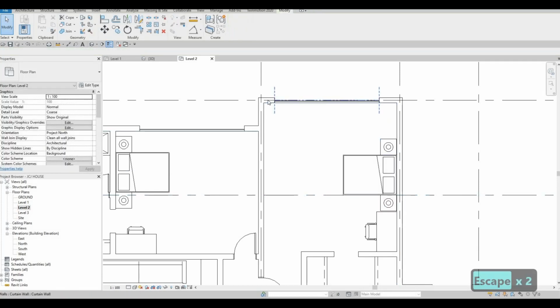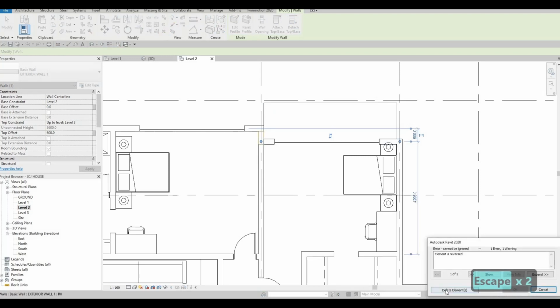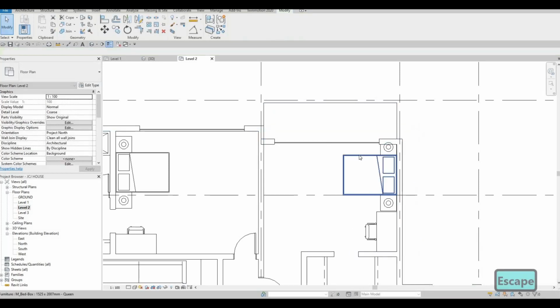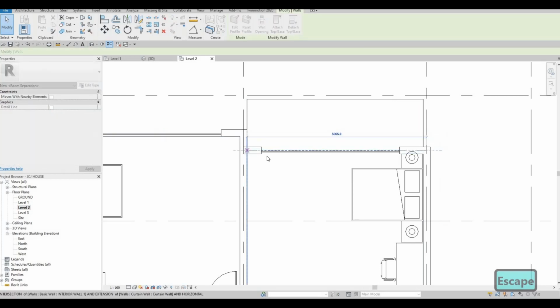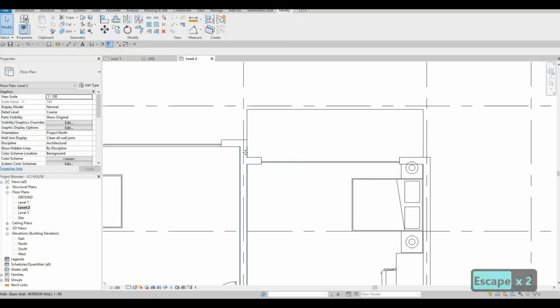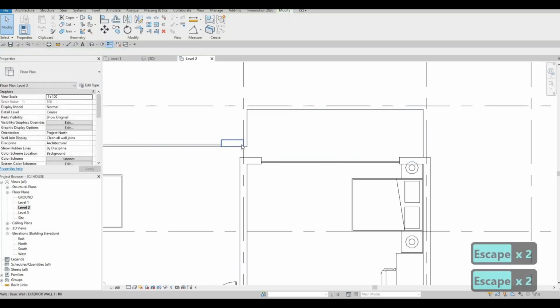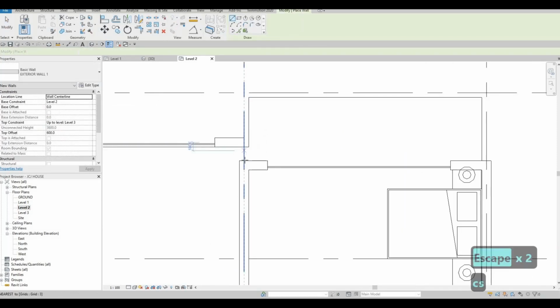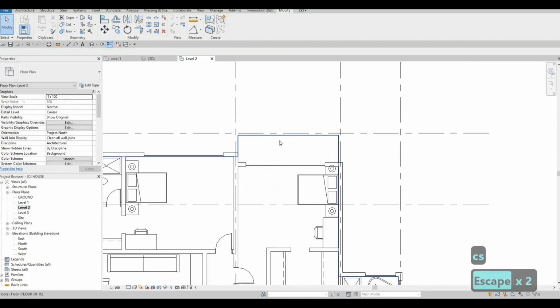I'm gonna pull this back a little, and then I want it to do that instead. There we go. Pull this back, and then here CS, select that so that it's connected there.